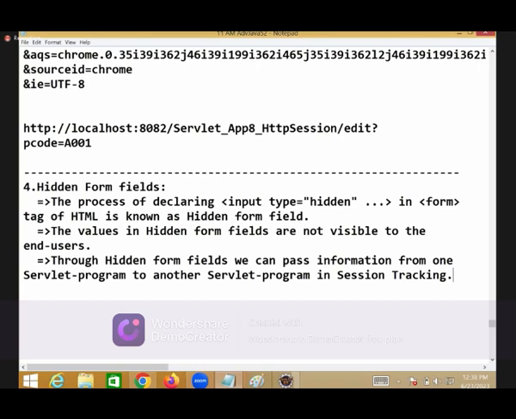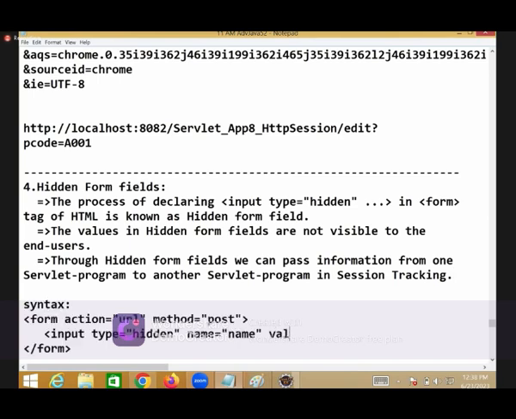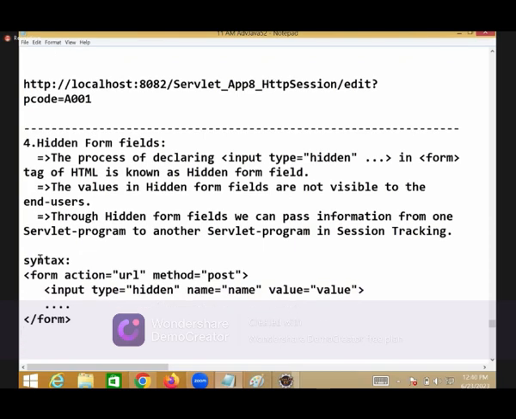Already I'm sending one piece of information like this. You can send more information. One more time, I'll show hidden form fields in another application. Value is equal to some value, like this you can write.